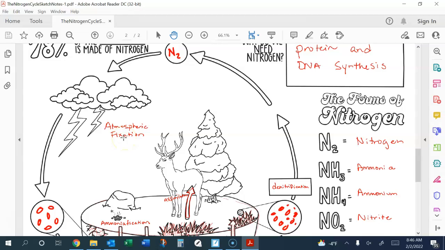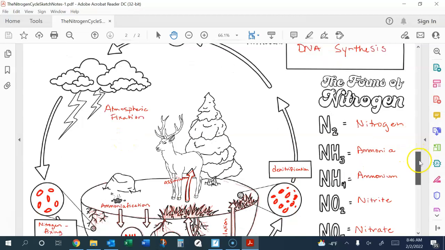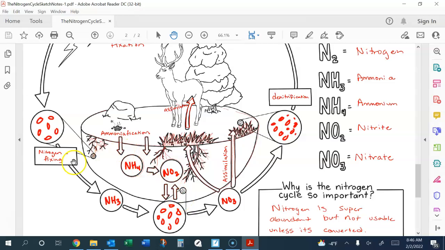So that does a little bit, but actually what does most of our nitrogen fixation for us is bacteria. So this little circle right here kind of shows a little close-up of the bacteria that are in the soil. And you can see some plant roots with that as well. There's going to be worms and bugs down there. But these bacteria, sorry about that, they're called nitrogen-fixing bacteria. And they take the nitrogen gas from the air and they change it to a new chemical. We got that right here, NH3. Okay, so it breaks the nitrogen atoms apart, puts hydrogens on them. Okay, so that's kind of the first step.